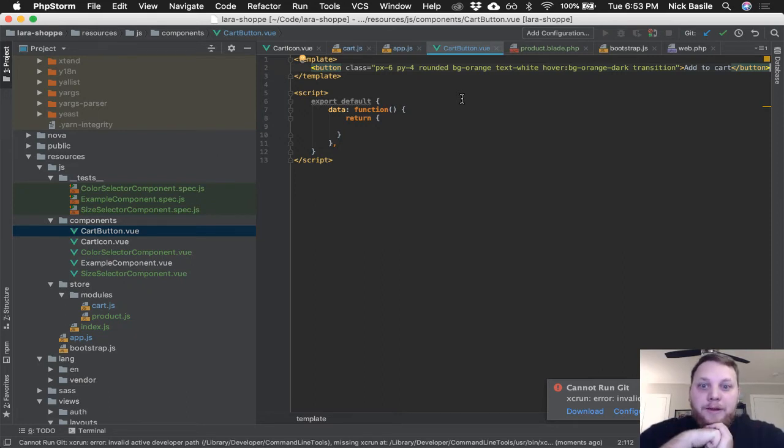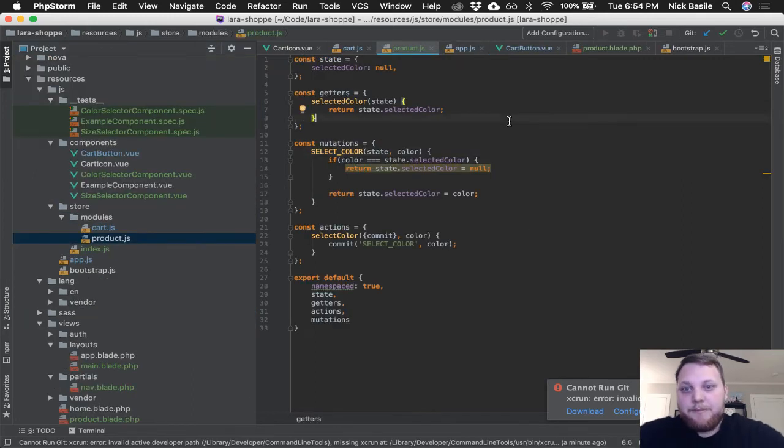And in terms of props, what we're going to end up doing is probably accepting the product itself. I think that'll work for now. What we do need to know, and this is interesting, is that based on our selected item size as well as our selected item color, we're going to have to pick a SKU out of there, which is fine. We just don't have the size information in Vuex yet. We just have the color information. So a couple of different ways we can approach this. We could have a selected product in the product state, which I think might be the way we want to go with this. We could also just have a selected size here and compute what the product would be, the SKU. That's another approach. I'm trying to think about which way we want to go with this.